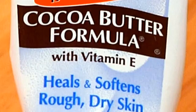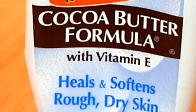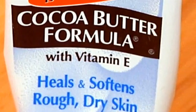Another thing I do as a natural moisturizer is I like to use cocoa butter. You can use any kind of cocoa butter you want — Palmer's just came out with a new cocoa butter moisturizer that is amazing. I like to incorporate the cocoa butter, and even though it has vitamin E oil in it, sometimes I add a little bit more because I can tell when my skin needs it.